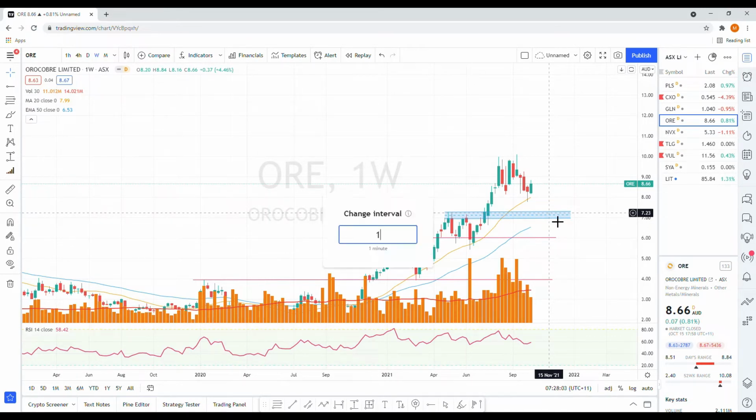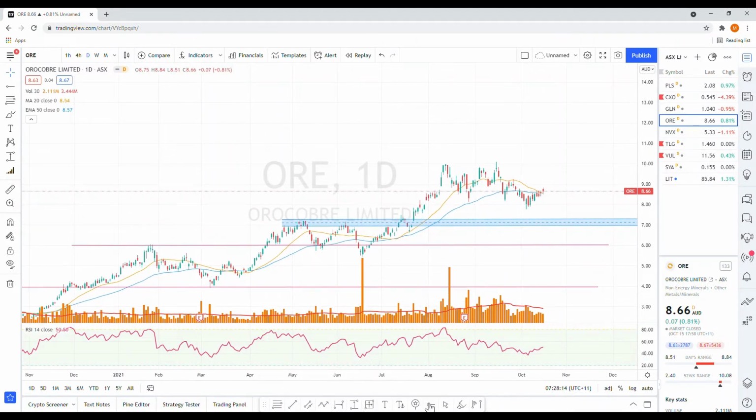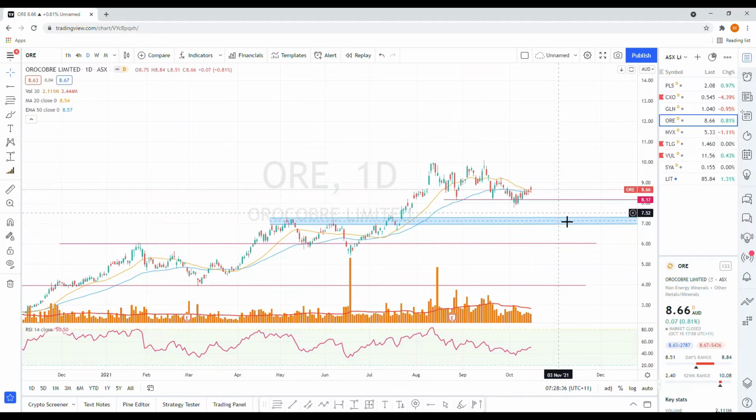Let's have a look at the daily chart. Okay, it may not come down. As you can see, a level here which it has supported once, twice, then went down, came up, down. I have a feeling this level may be supporting this stock now, $8.17, $8.15, that level. Anyway, keep an eye. This stock may be supported here, or otherwise it may come closer to this $7 mark. My concern is that in the last few weeks its volume has dropped, so just keep an eye.